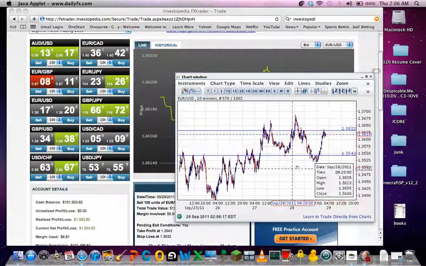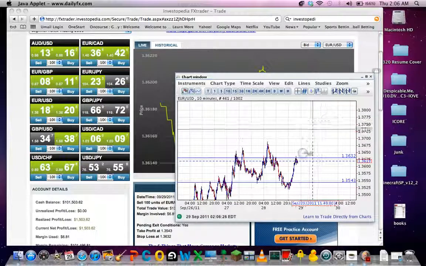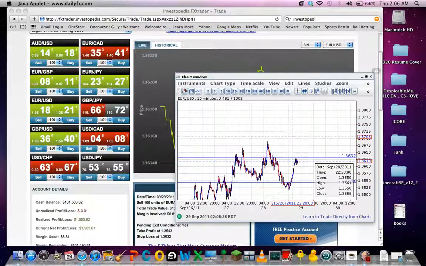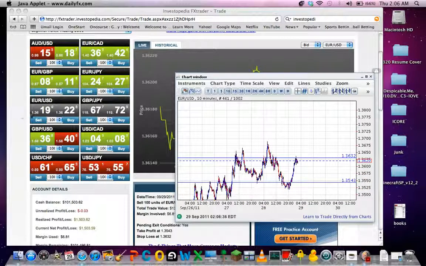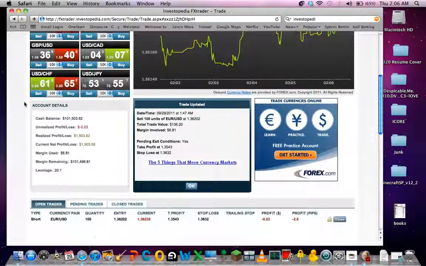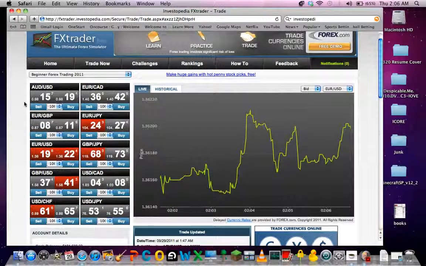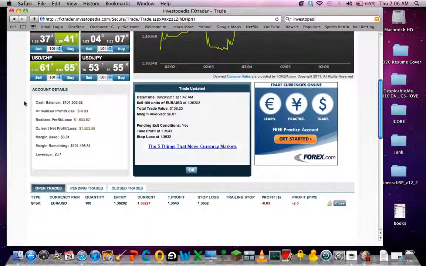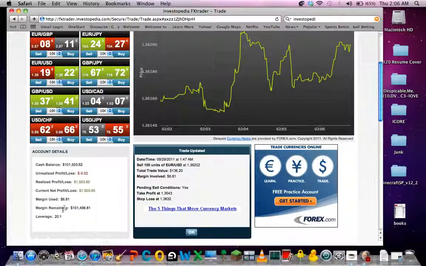You can be almost certain that the trend is showing that it'll depreciate, and it'll shoot up 100 pips or so, and just like that you'll be out a couple hundred dollars or whatever. But that's why it's important to keep a practice account before you go into real money trading. I also would advise you to keep your leverage low if you ever do start trading real money in Forex. For people that don't have a business background, leverage is basically the amount of money you can borrow based on the money you have. So here it looks like my leverage is 20-to-1.